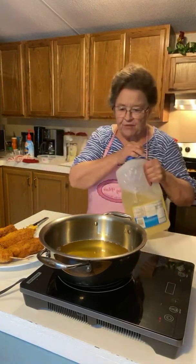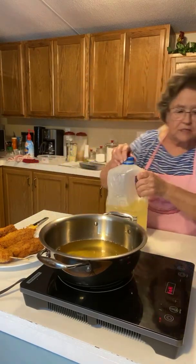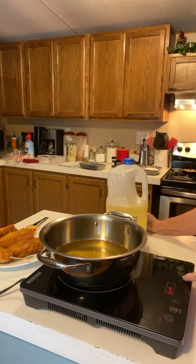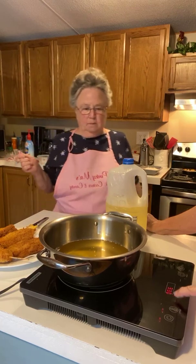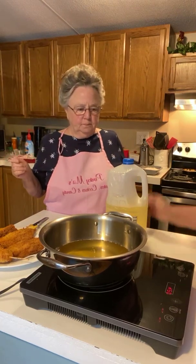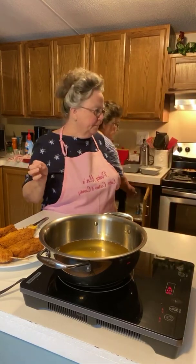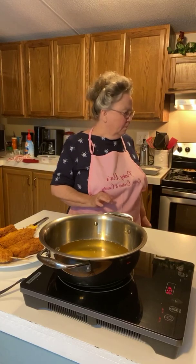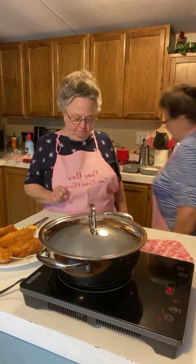I'm doing those steak fingers. It probably wouldn't need any more oil, but I'm going to put a little bit more. Now, I want this temperature to... this is that induction oven that one of our sweet followers sent us. Yes. Okay. It won't take a little bit now to get it. I'm going to put the lid on it so it won't take as long. Get that hot again. I want to taste that cheese dog.